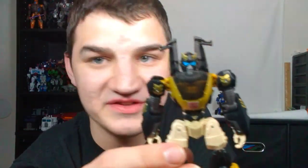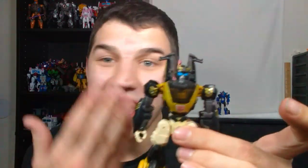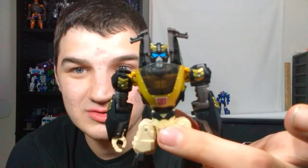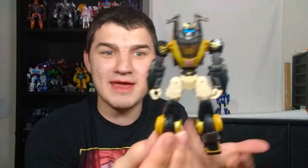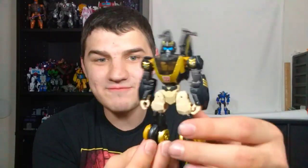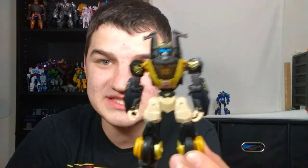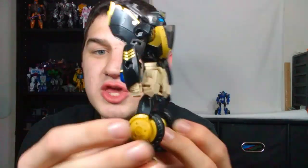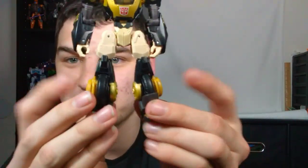I love how they did the head sculpt on this figure. I know everybody probably hates it because it doesn't capture the character — he doesn't have the glasses that fly off his face — but I like the way this looks. I genuinely like this head sculpt. Aside from that, the entire rest of the design is pretty much just Animated Prowl, just a little bit more chunky. The chest is dead on, a hundred percent. He's got all the cues, and on the side you have the little lights on the back of his forearms. You even have the shurikens — it's literally just the original Animated figure.